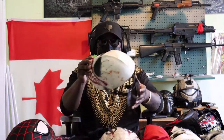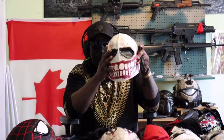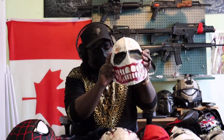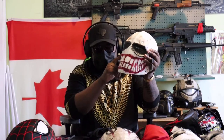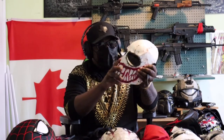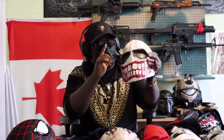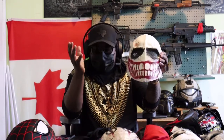I don't know how many Army of Two fans are out there, but this is the Army of Two smiley mask from the 40th Day. I just repainted it to look like the Joker because I was bored. We actually painted this to go along with some Mirakuru soldiers when I was doing Deathstroke — if you don't know Mirakuru soldiers, they're from Arrow. This used to be yellow and black. I'm happy with how it turned out.